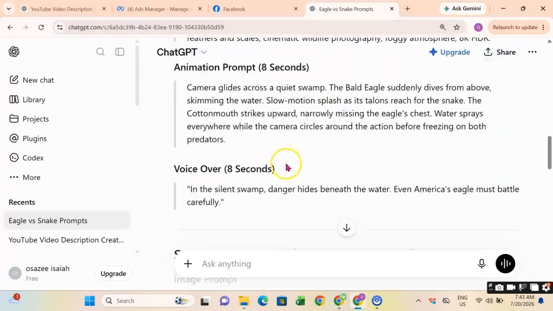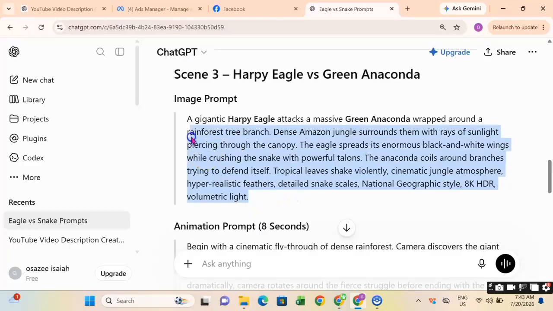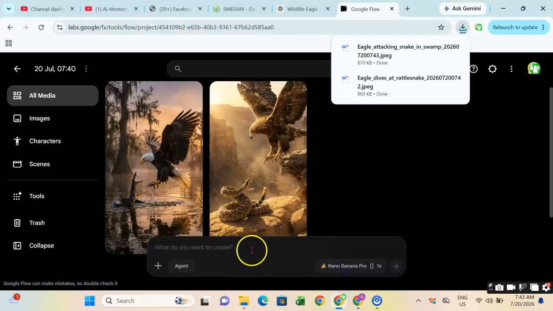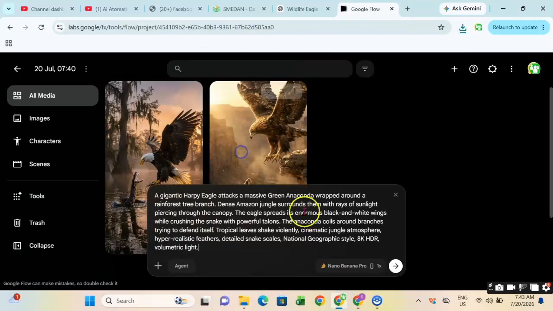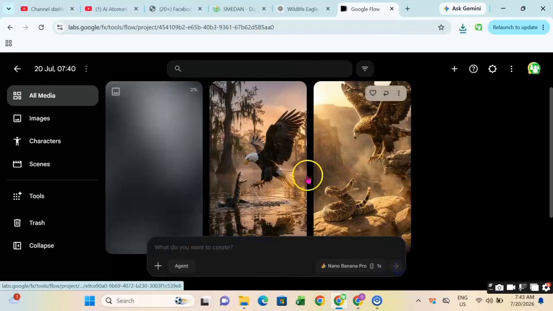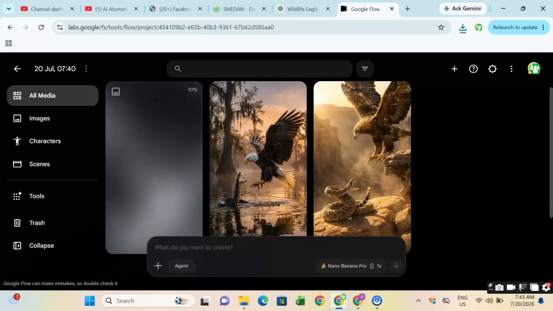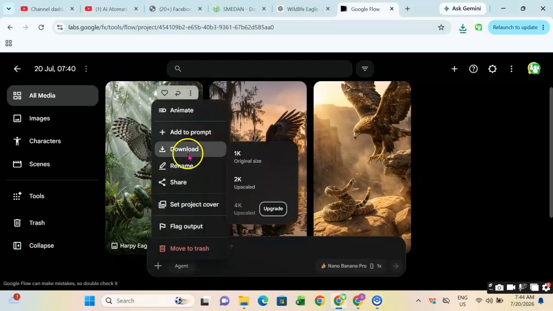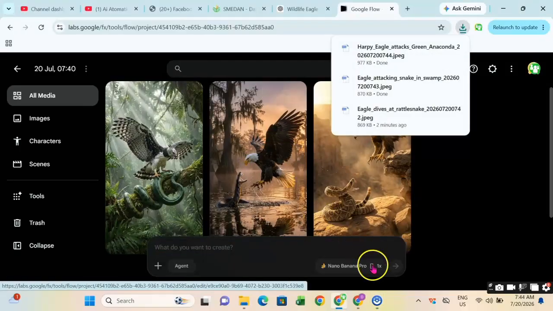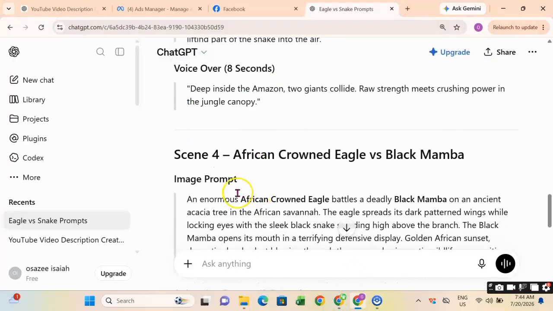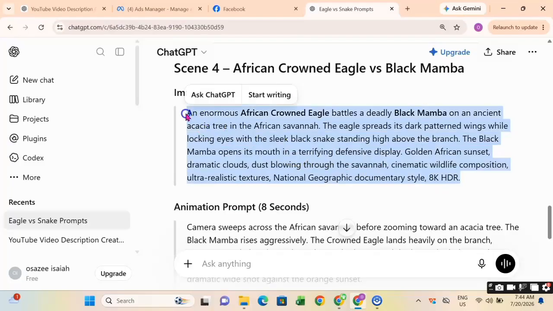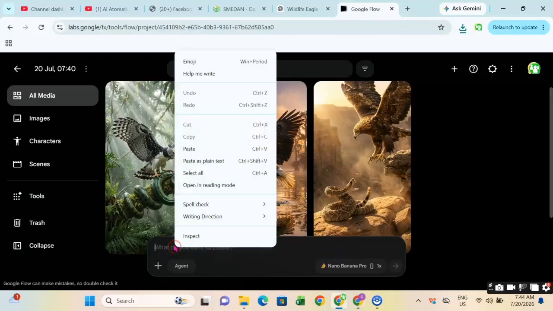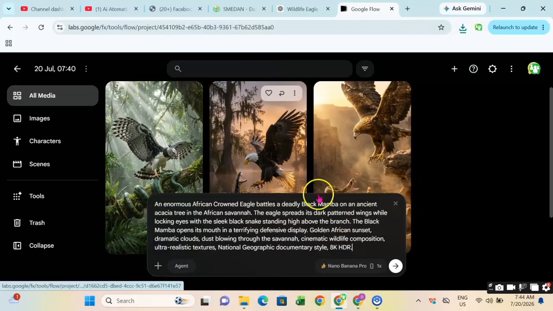I go back to my ChatGPT. For now, I'm only generating the images. I'll just leave every other thing first until I'm done with this. So I'm going to paste it. It's actually very easy. Just follow me step by step. I'm going to paste it here. That's our third image. We already have about 4 images to go. So I'm going to download that. Then I'll go back to my ChatGPT. This is my image 4, and this is the last image we have on our list. So I'll go back there and just paste it. Then I'm going to send.